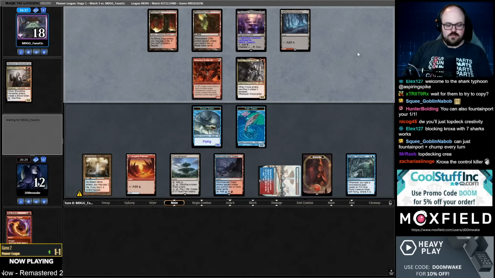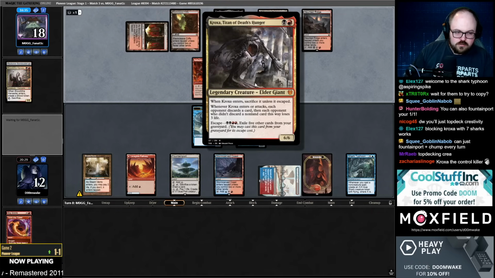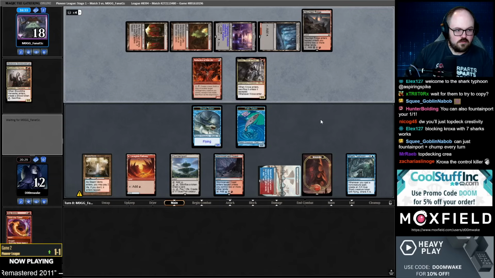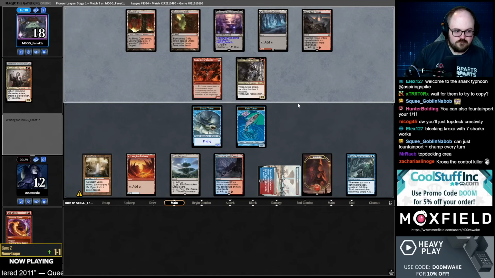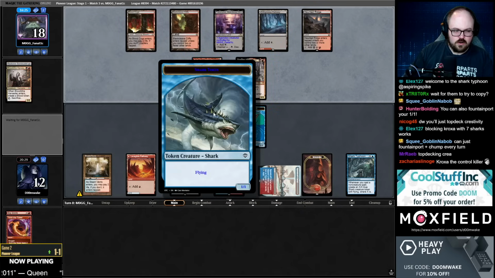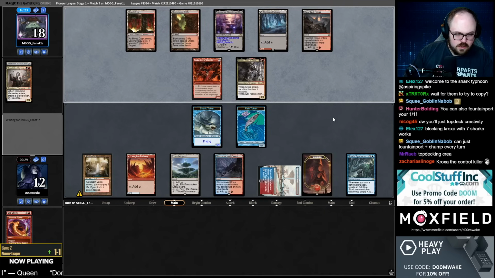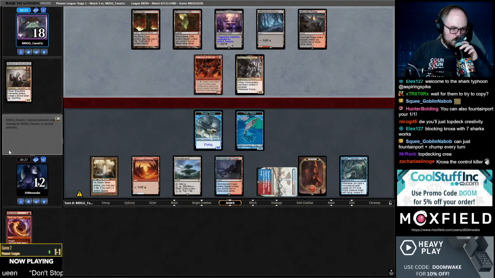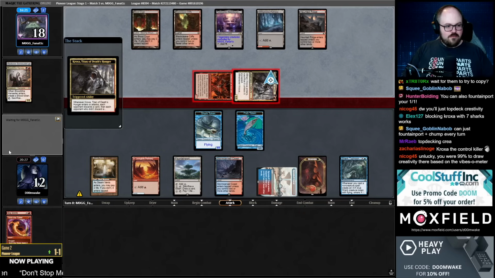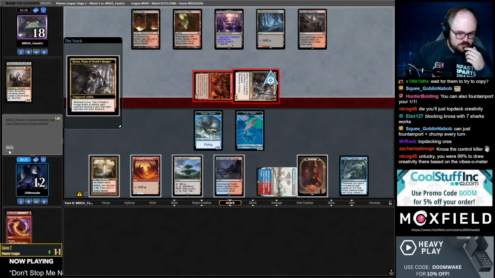Could just Fountainport Chump every turn. Yeah, but every turn I'm doing that, I'm still taking 3 from the Croxa. If they have Shelly, they should play it pre-combat, so then I can't, like, it's hard, it's worse for me to go block and then sack. They might have Hostile Investigator. Is that what this is?